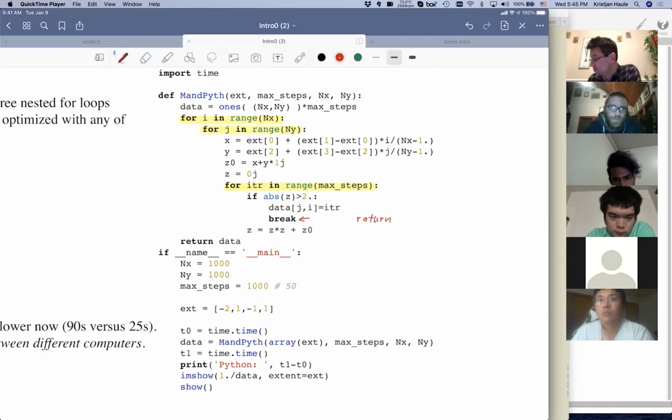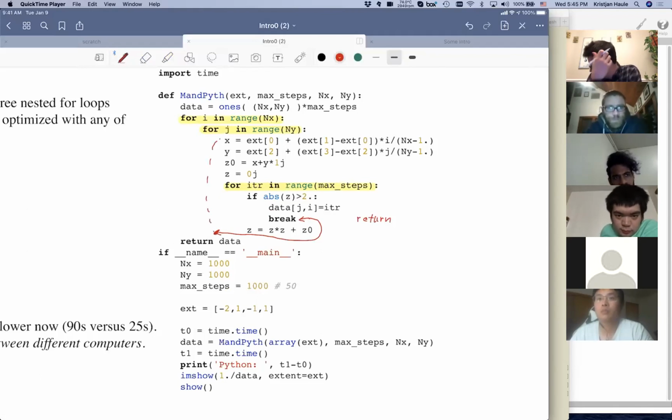What we should do is just jump out of this loop. Break is the command that jumps out of the innermost loop. That's a good idea to remember. Break basically sends you out of the innermost loop, so it brings you here, which means that then you go back to the top.